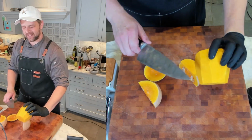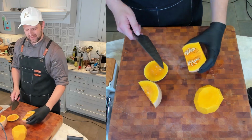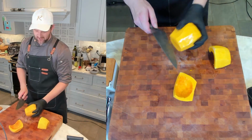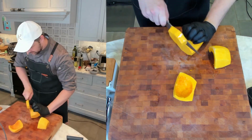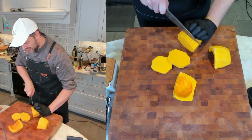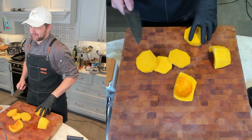So I've just peeled all this. I get all the green lines off. I'm wearing a glove so I don't get the sap all over my hand. And now I got to seed it and peel this side. We're shooting for 3/4 of an inch. I'm going to cube it up here. Remember, they'll shrink a little bit, so they'll be about a 1/2 inch when they come out of the oven. A little bit of shrinkage, perfectly bite size.